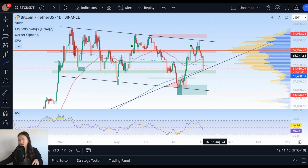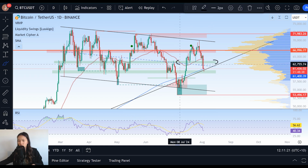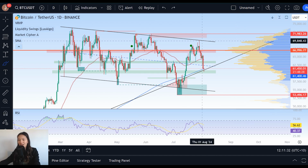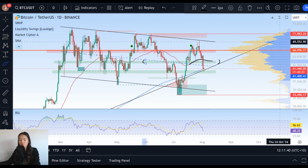So staying on this daily chart here for just a moment, the first thing that we need to see reclaimed is our $63,000 level of support. All right, we know that it is significant. So those exact same things that we kind of lost in this recent leg downwards of price action is exactly what we need to reclaim to show us that we have a little bit more strength. So that means a move above our 50-day moving average on the daily chart. So a close above that and a close above this $63,000 level of support on the daily time frame.